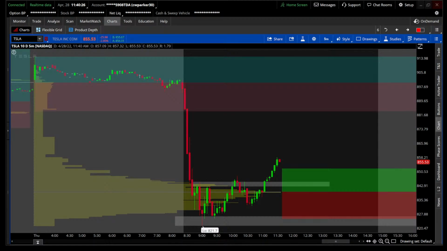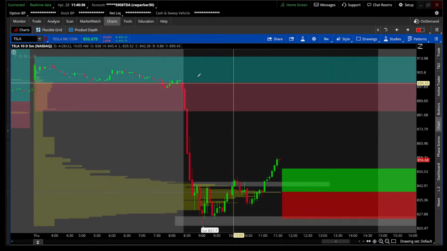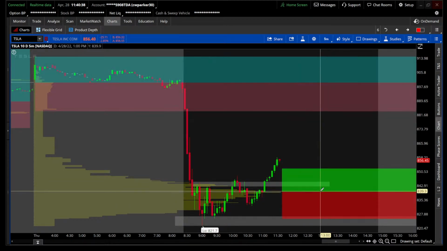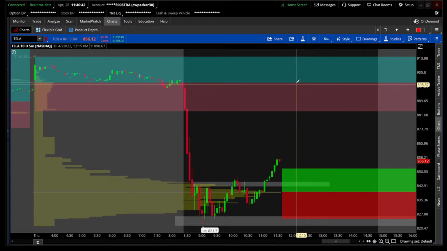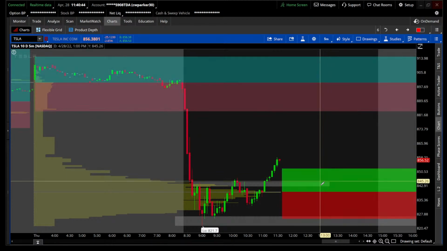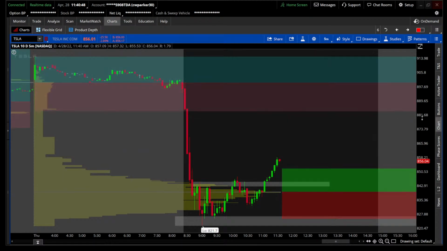This is what I talked about earlier with Tesla. I'm not sure if you watched the last video on the previous day volume profile, the new one I created with the compare and contrasting. This is the previous area. This is the current area. The line in the middle of each one of them is the previous day point of control. Here is the current day's point of control on a 5 minute.